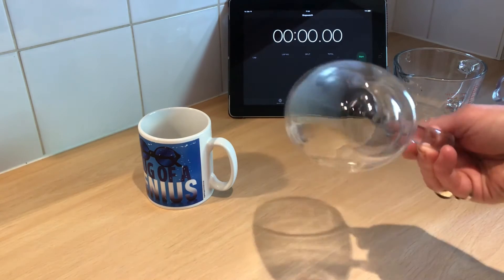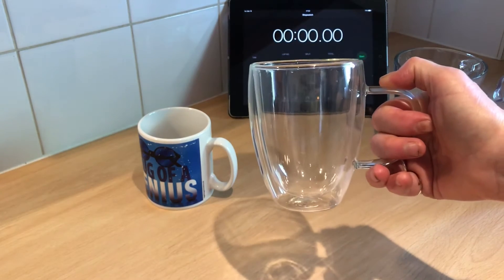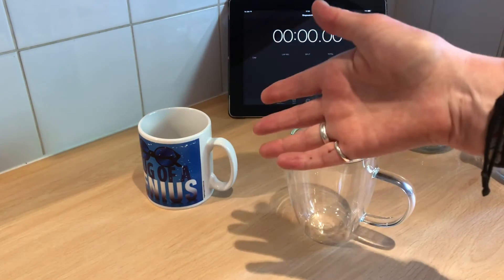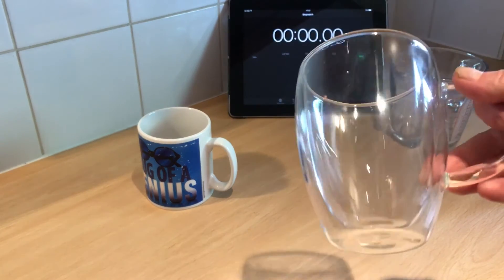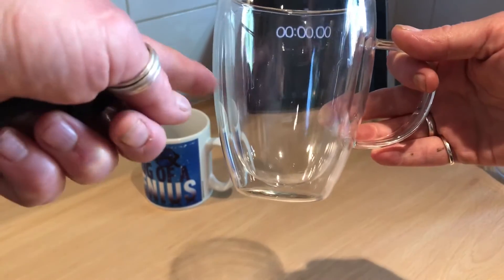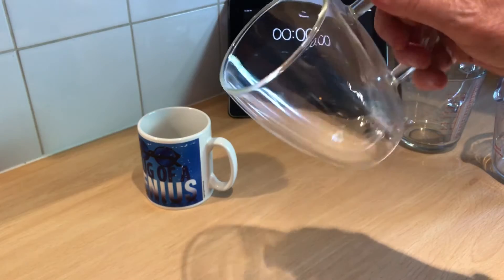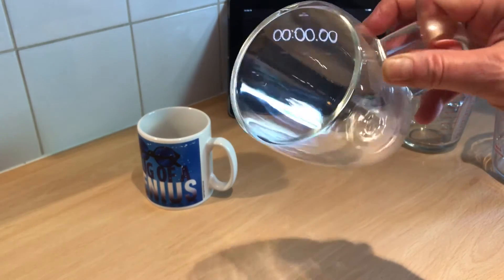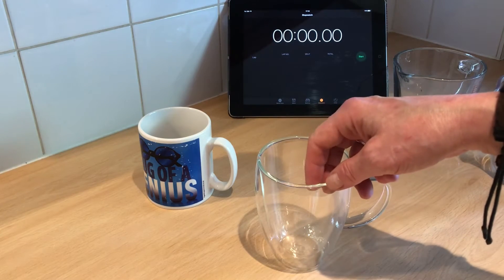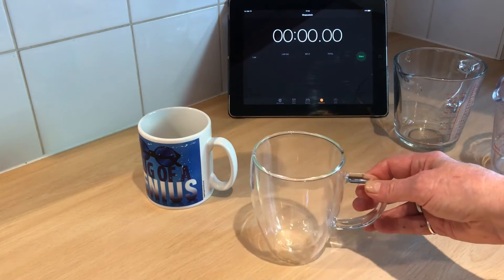This one is microwave and dishwasher proof. Psychologically, apparently drinks taste sweeter in transparent mugs than they do in ceramic. For the same reason, if you get a brown mug and put coffee in it, apparently the coffee tastes stronger — a similar kind of principle. As you can see, this mug is double-walled. There's a gap between the inner and the outer. It works like double glazing, trapping air in, and this is supposed to insulate your drink and keep it warmer. Also, because it's smooth on the inside, the tannins don't bind to the surface, so it retains the flavour of the tea better. And finally, it is recyclable, so it's better for the environment.